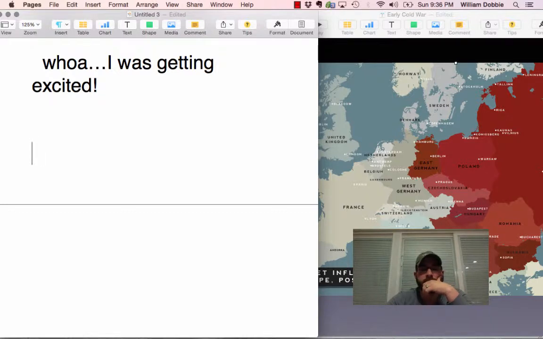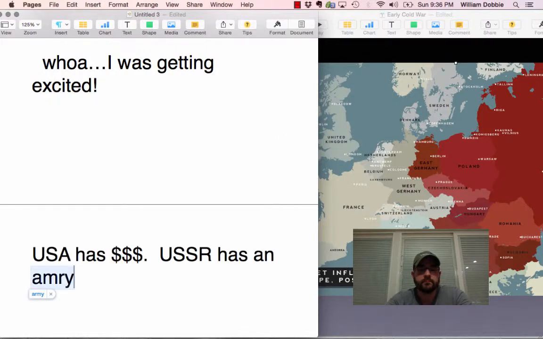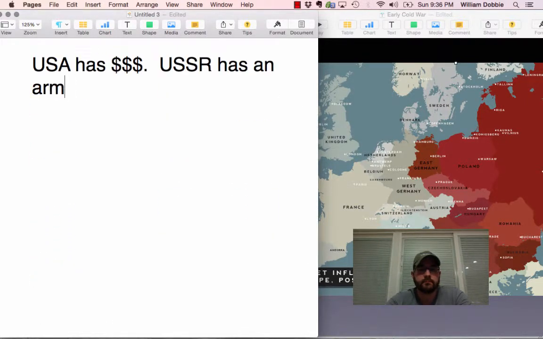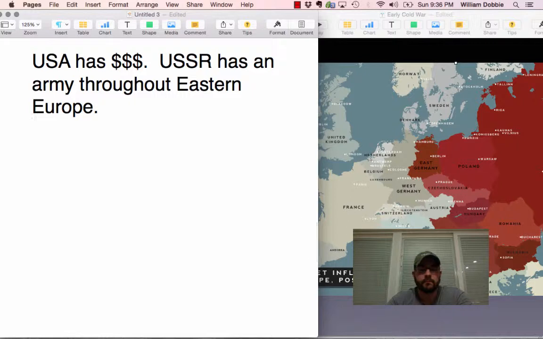The United States is in a far superior economic position following World War II than the Soviet Union. At the end of World War II, the war does not really damage any American cities whatsoever. We are working at full employment. We are producing for much of the world, at least the Allied powers, during the course of the war. We're doing really well. By 1945, the United States produces half of the world's wealth. We are half of the world's gross national product.